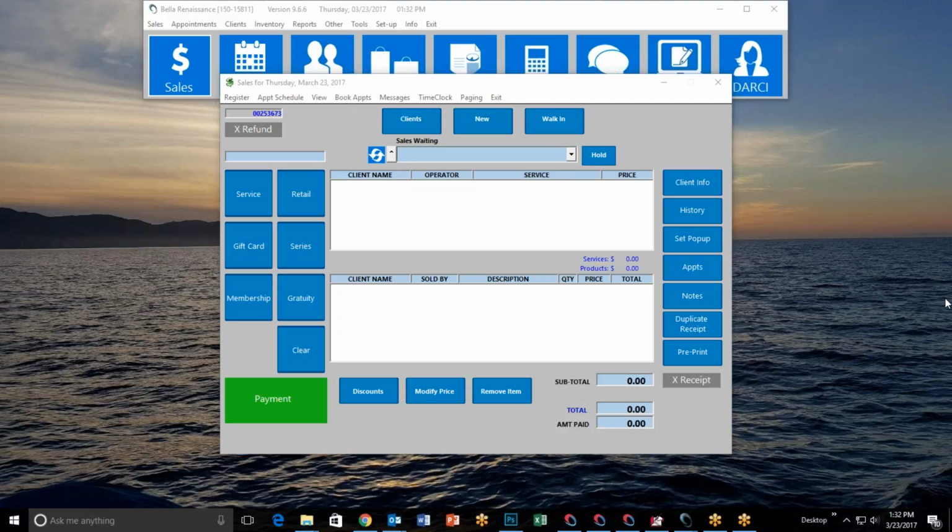Okay, and your question says, a paper gift certificate has a number attached to it that we would use to run a transaction. That's absolutely right. When somebody buys a gift certificate online, a number is assigned. And, by the way, so is a barcode. So when they walk into your business with your gift certificate that they purchased online that's got your logo on it, it also has a number on it and a barcode. So you could either scan the gift certificate or you could simply type in the number.